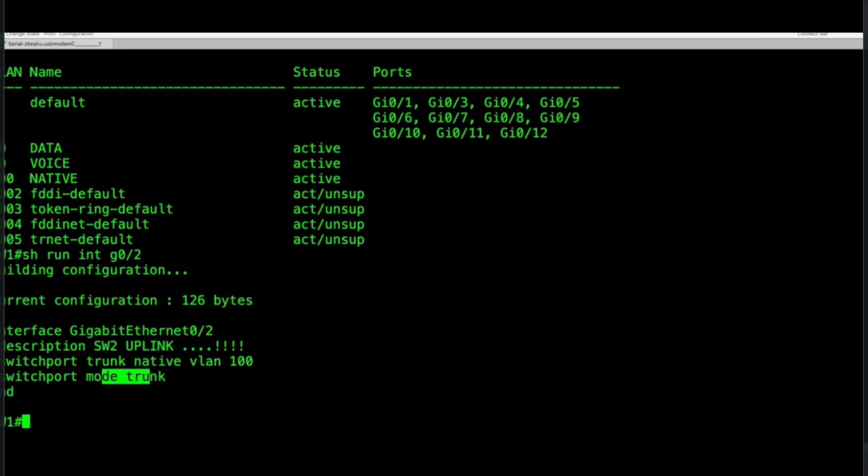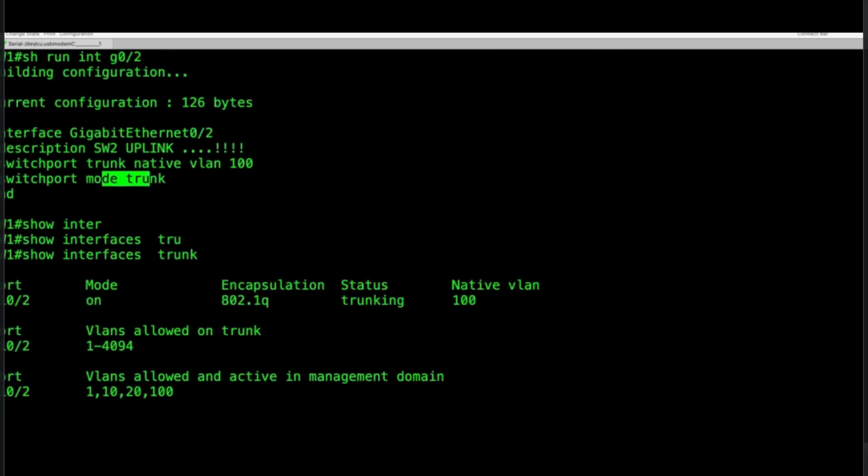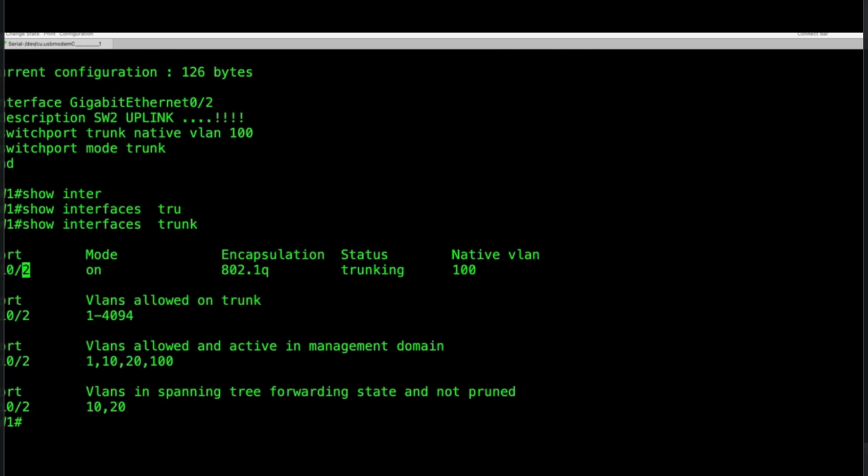Now, if I real quick go show interface trunk and hit enter, we can see that gig 0/2 is a trunk. It's mode on because we statically set it to a trunk link. It's using 802.1Q encapsulation. It is indeed trunking, and the native VLAN is now VLAN 100 instead of VLAN 1.